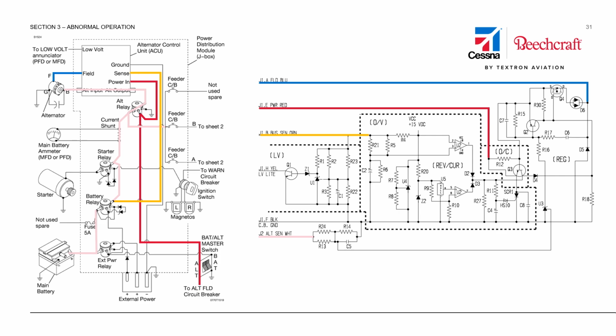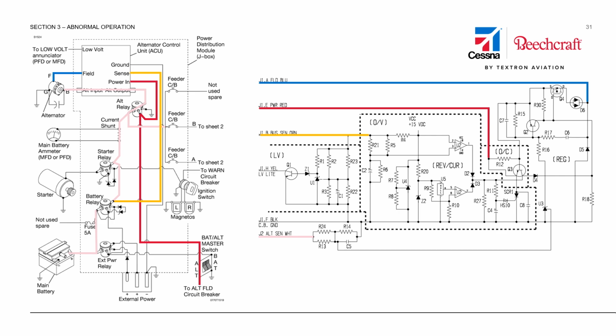So that's a little bit weird, but it is a different location, and that's our orange wire shown in both of these diagrams coming from the battery relay. So our high volts annunciation scenario: it's possible that a wiring fault is overexciting the field, causing an overvoltage outside of ACU regulation. High resistance due to corrosion or a loose connection at the orange sense wire could prevent the overvoltage circuit from tripping while the alternator is overexcited.